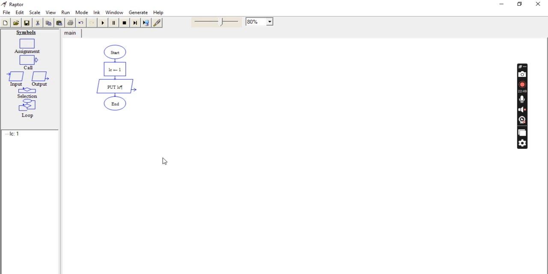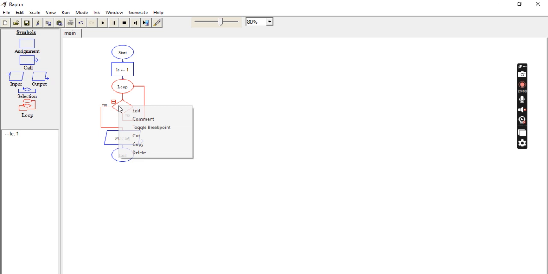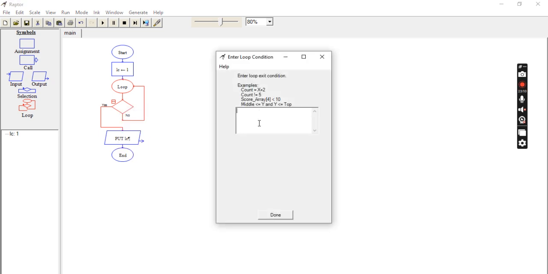The expectation is that LC is updated and executed up to 10. So we need to add a condition. We need to enter the loop exit condition. The loop exit condition is LC less than or equal to 10.